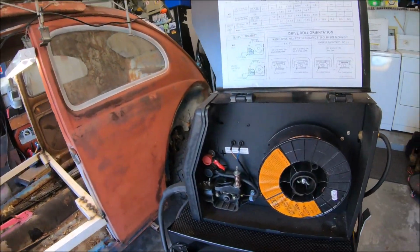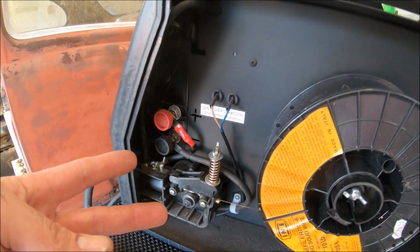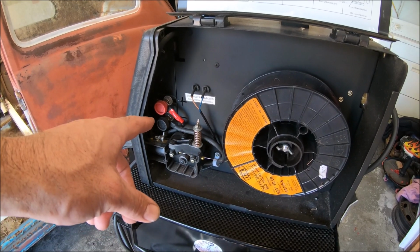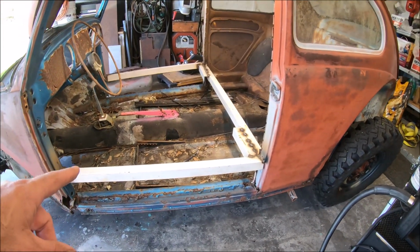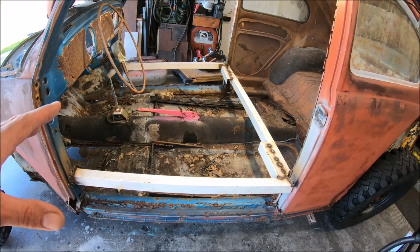Well, everybody kind of messes up once in a while. What can I say? If you're going to switch between gas, MIG, and flux core, make sure you change your polarity around. What do I mean by that? Your positive, negative. I had them swapped, your positive and negative for your leads. I had them swapped still for flux core and then booger welded a bunch. Couldn't figure out why my beads were not looking good.